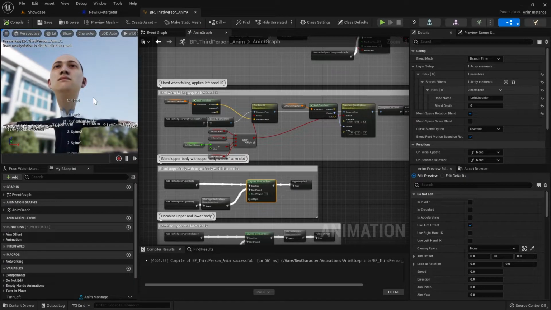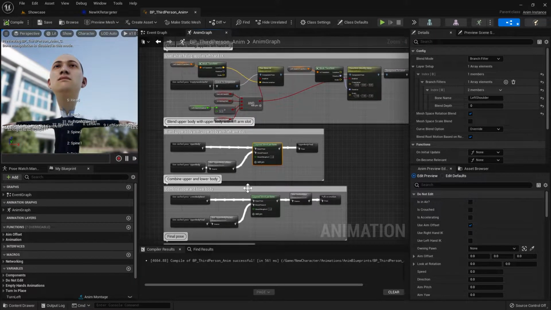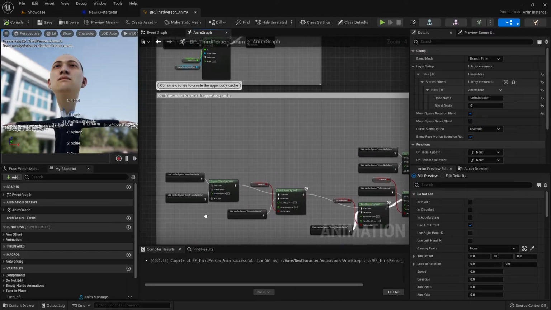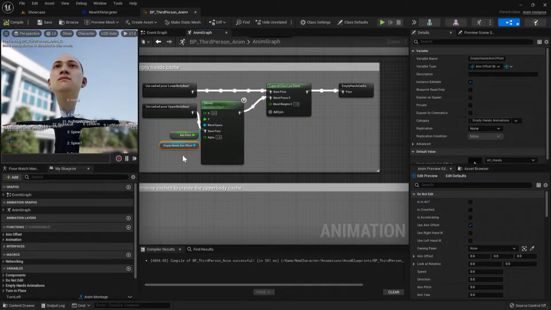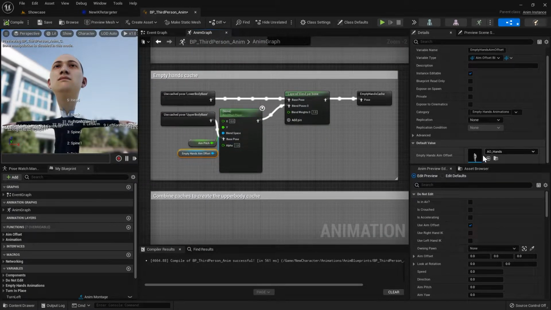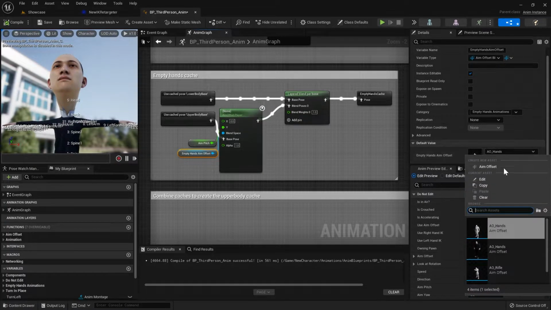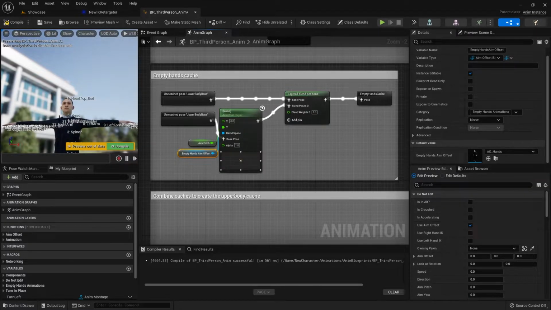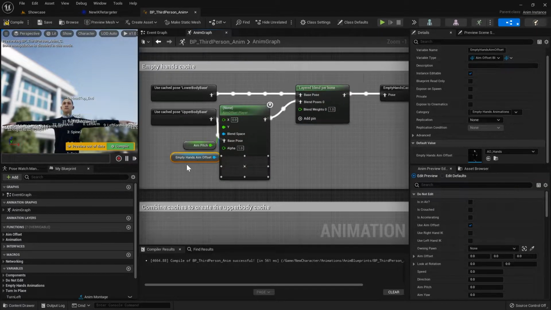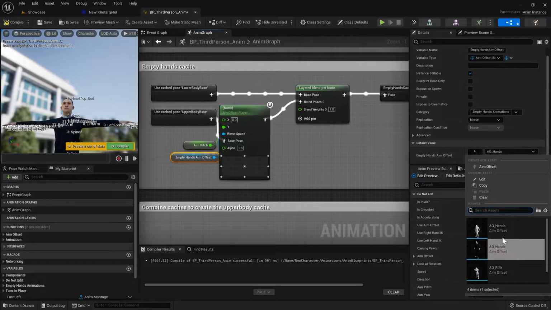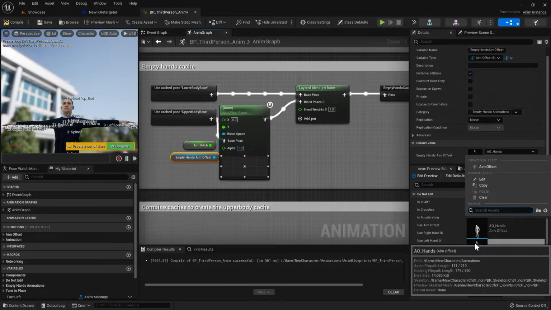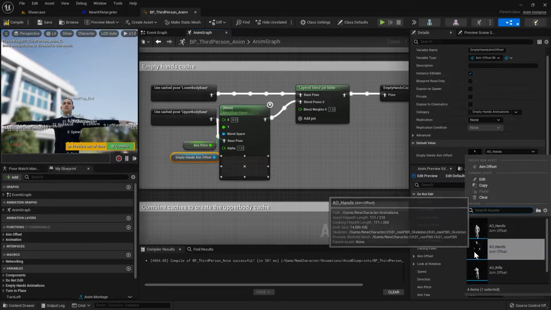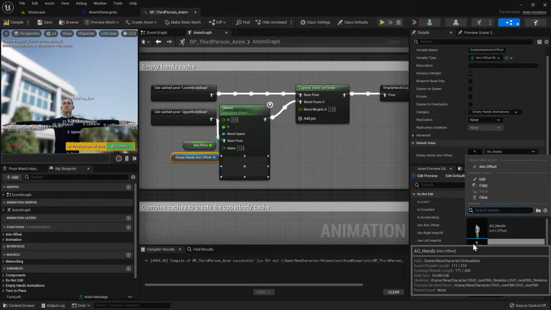You see that my head has gone really big here, and the reason for that is we don't have an aim offset set here at the moment, which we will do in a minute. So you can see currently it's set to our old character's aim offset. We're going to change this now. Just go to AO hands, like that. You can see that our head is no longer big, and that's just by selecting this variable and changing this to the correct aim offset. And you can see it's our character because in the little thumbnail here it looks different from the mannequin.